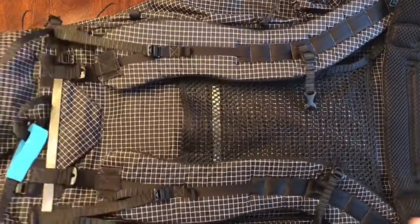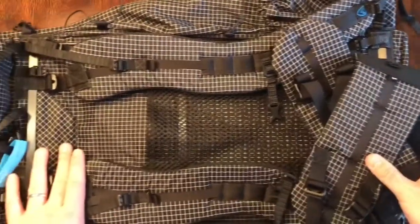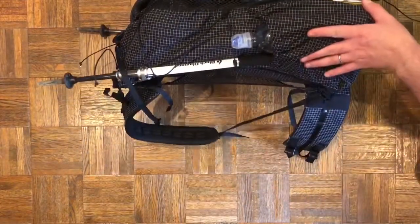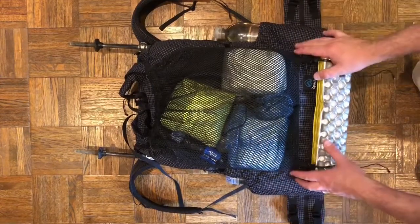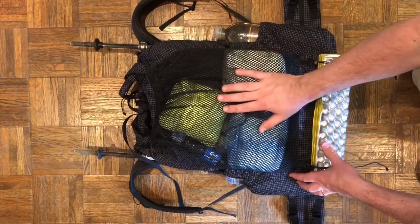I'm really excited to see how this transitions into use and get my stuff into it. To give the pack a bit more dimension, I went ahead and put some items in it and adjusted the straps to my specifications. So far I like it. The top mesh area is where I keep most of the stuff I need easy access to during the day.